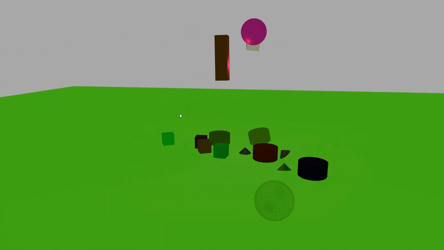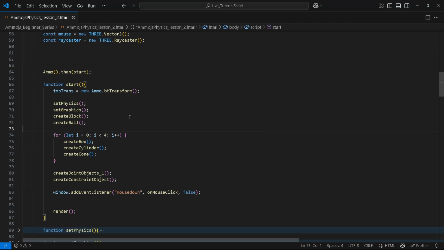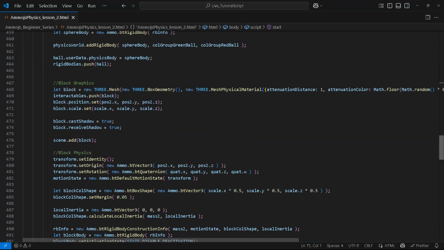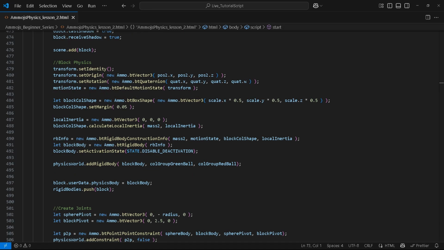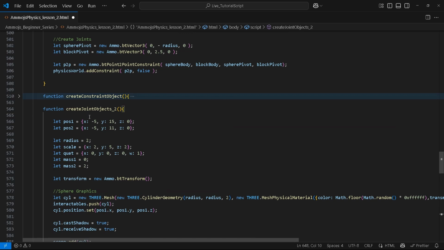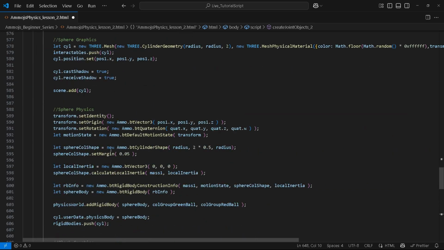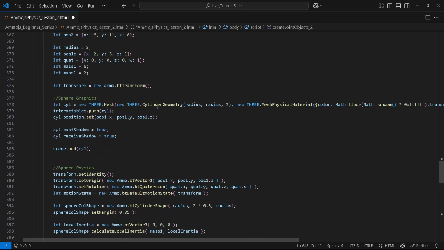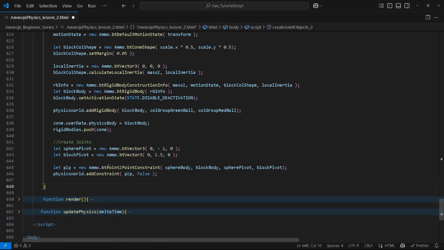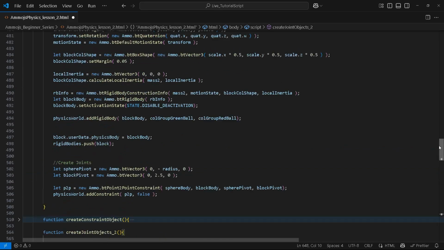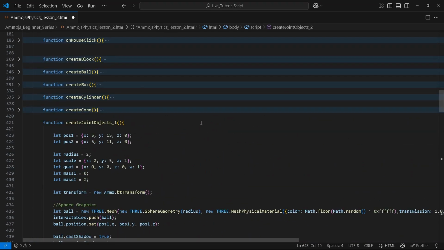So now they're swinging. So next, I'm going to create a third one that is just for show. I'm going to be using different shapes for this one. So that was also partly the reason, that you can create these constraints for different objects of different shapes. All right, I named this one create joint objects 2. This time I'm using a cylinder and a cone. All right. So everything else is the same. So I'm not going to explain anything. I'm just going to quickly do this so that we can move on to the other types of constraints.